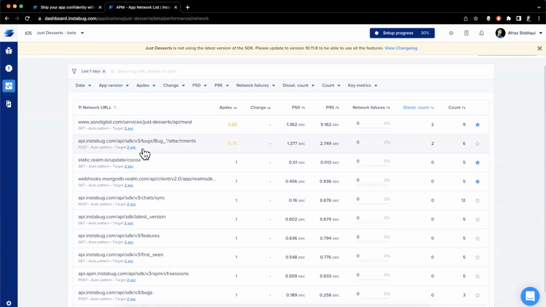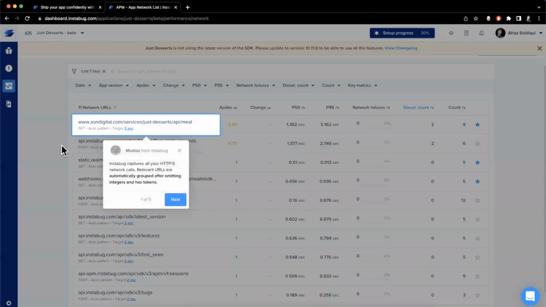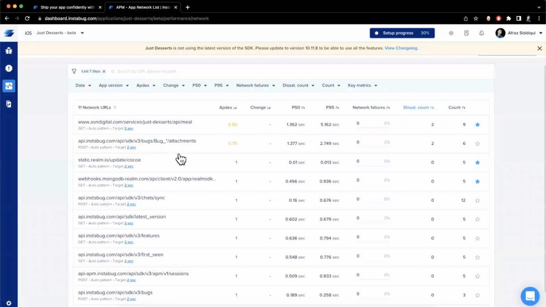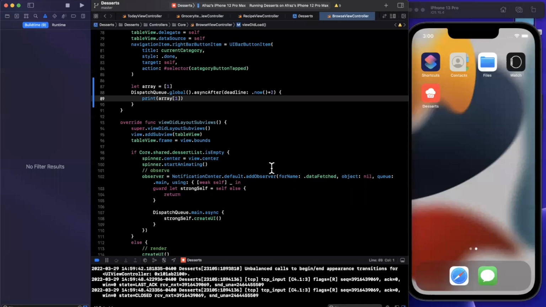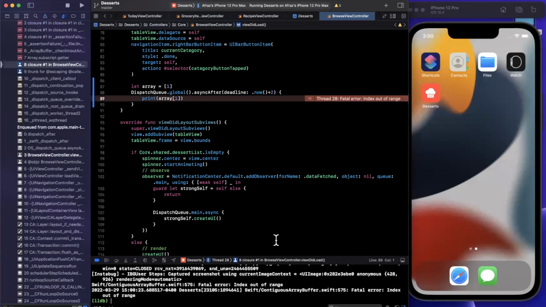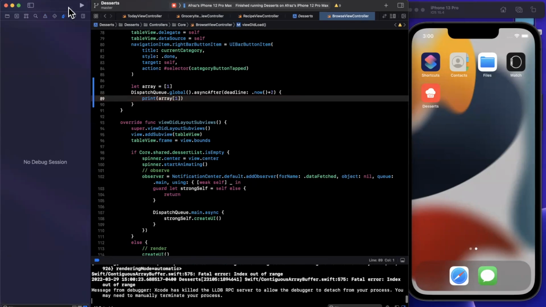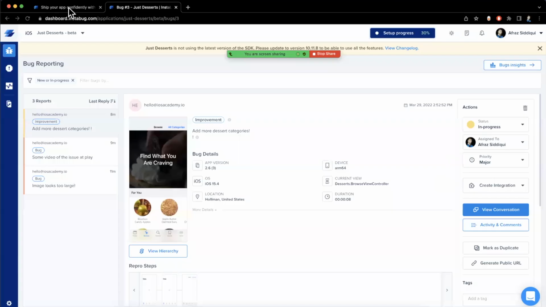Here we can see all of the network traffic going in and out of the specific app that we're running, everything from the API calls to get desserts, as well as the network traffic to log Instabug related usage. Now that this is being run on my physical device, I'll switch to the browse tab, and it will in fact crash. I'm going to detach this from the debugger by pressing stop and making sure that I give this a run once more, once detached from the debugger, go to browse and have it crash once more. All right, it has in fact crashed.